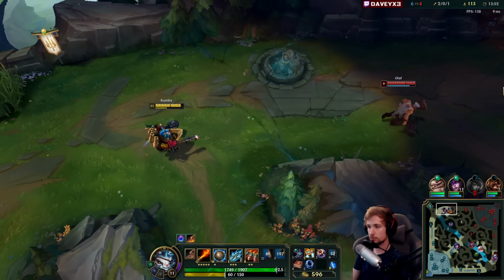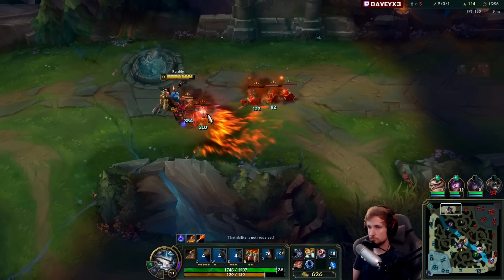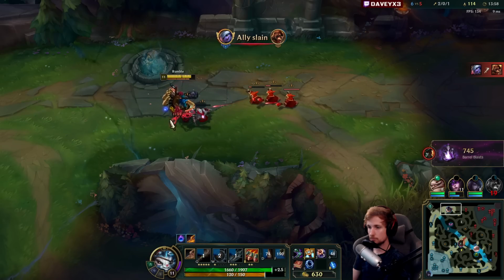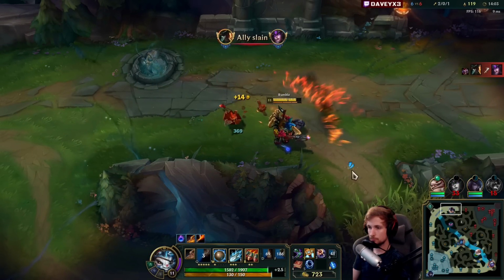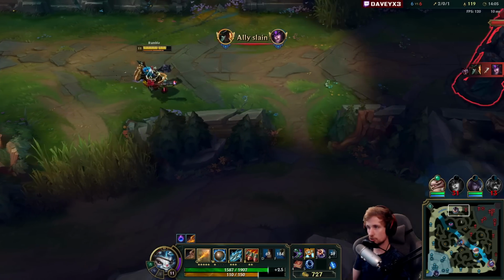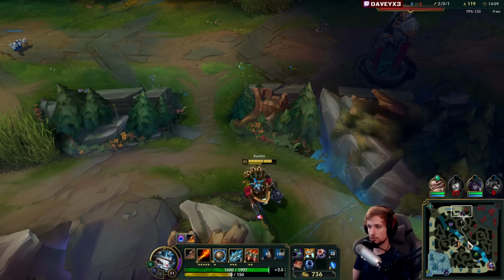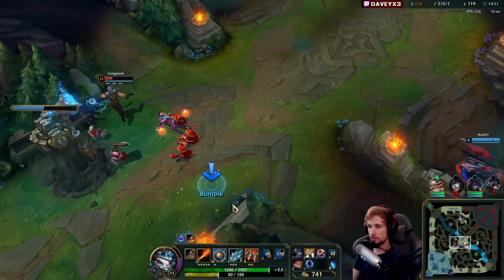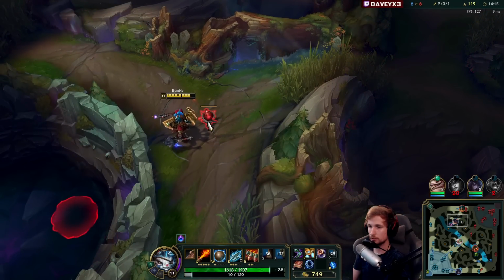We could just walk up to this guy now, because we're clearly stronger than this guy. No doubting it. An ally has been slain. Got it. This Olaf can absolutely not fight me, no matter how hard this guy's gonna try. I think we're gonna be killing off this guy, though. He's gonna walk off this direction, sure. I can probably block him.